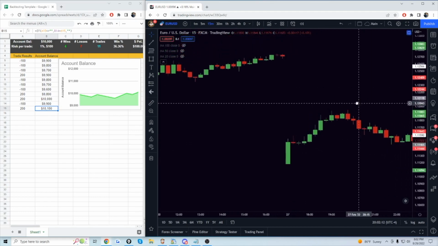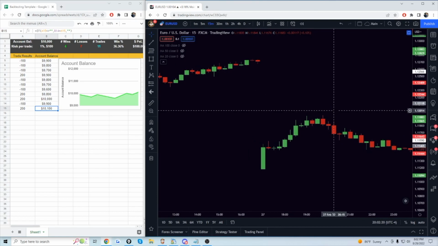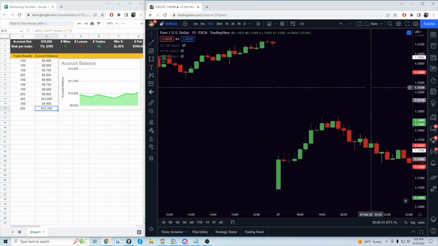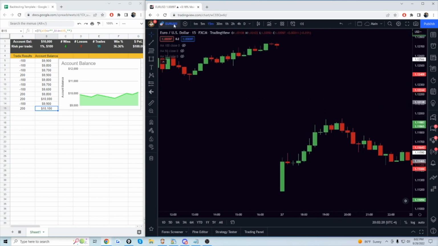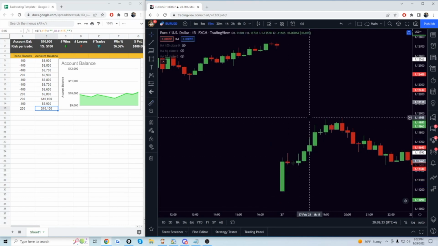Ooh, so this is hard, you guys. These are some of the challenges that you run into with backtesting. Technically, what we're looking for is news candles. Like, we're looking for something that happens at a scheduled time of the week where we usually have news. Usually 8:30 a.m. US Eastern is when you're going to get big USD news, since we're doing EUR/USD. This is just a candle that happened on the open of the week.